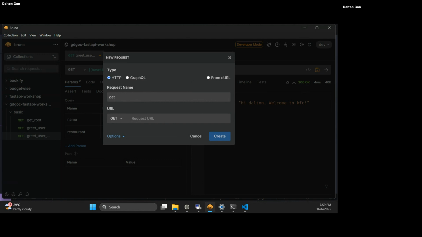Yeah. So it's a little bit repetitive at the start because I'm creating so many requests, but I guess it's to teach everyone how it works. So for this one it's get profile. And then in here, just paste the URL, and then profile. And then over here, you must include a name as well because it's a path parameter.